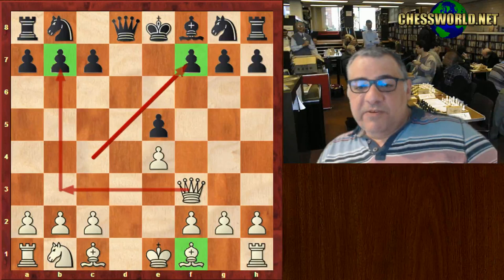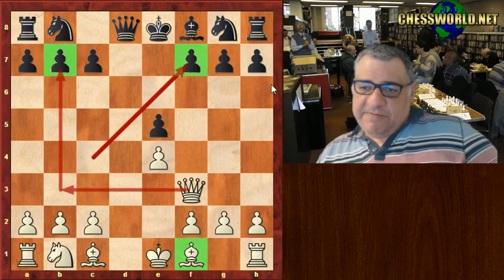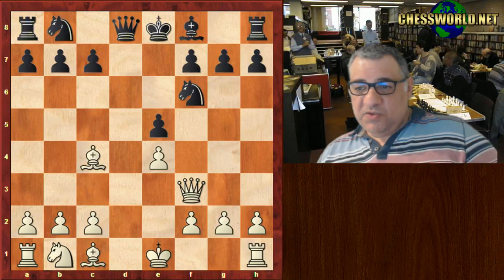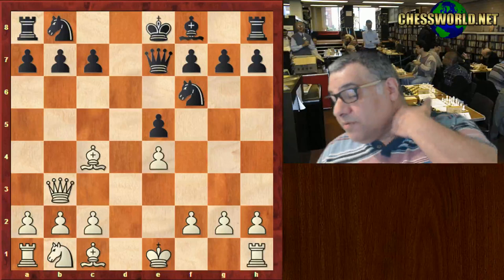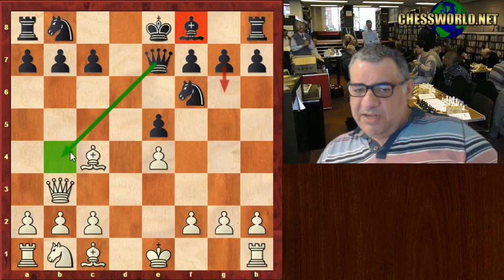These are the ingredients Paul Morphy uses to later find crushing combinations. As Fischer said, tactics flow from a better position. In Morphy's case the trump cards he's collecting — advantage on the color complex, rapid development — are already forcing black into contortions just due to the f7 issue. After knight f6, black is forced into the contortion Queen e7, which unfortunately blocks in the bishop. White plays Queen b3, a nice double attack targeting b7 and f7.